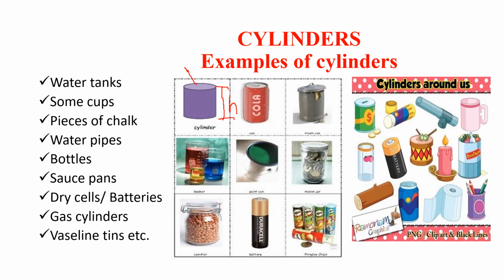Also, we have some other shapes here, like this battery or dry cell. Here I have the first circular base, and another one at the bottom. So the moment they mention the height, just know that the height is the distance between the two circular bases. We say that this is our H.